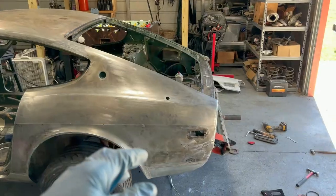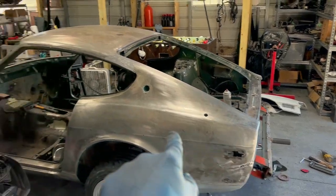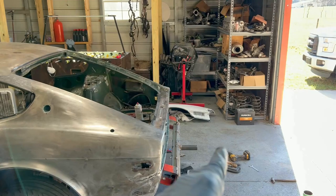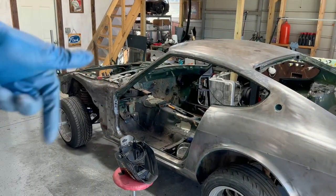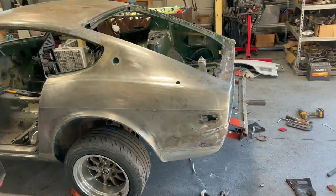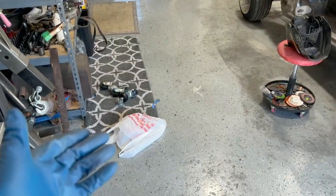So you got to do that when you're making this rotisserie. If you're off at all, like if one's higher or one's lower, it's not going to rotate smoothly. You want to imagine a straight line from your pivot point here to the pivot point up front. That way your car will rotate freely and it won't bind up. Like I said, so far we're into this whole thing for 20 bucks.